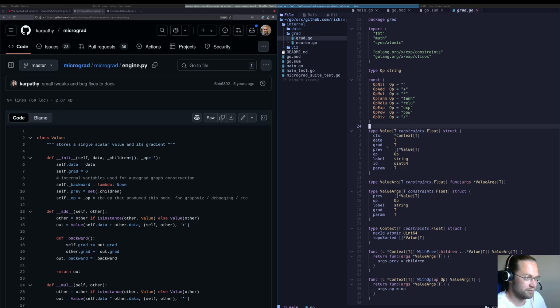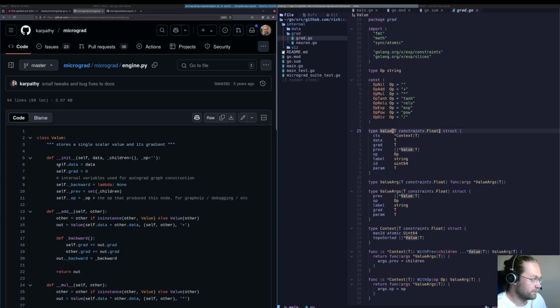I'm not sure how useful that really is, but for this kind of thing, especially if you're actually compiling it down to something that will run on the GPU, it's something you can do in Go. And I think you might be able to do something similar in Python as well, but it's not going to have the same performance as in Go.